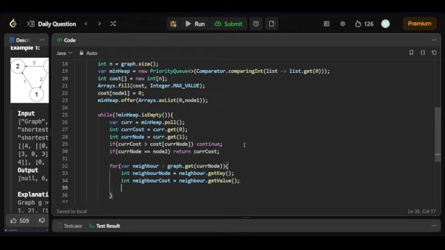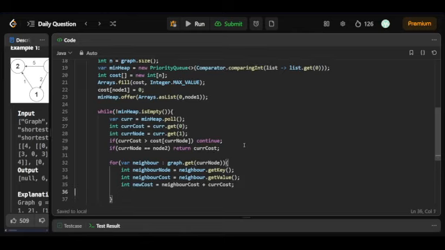Okay, and then my new cost, int new cost, will be equal to neighbor cost plus current cost.